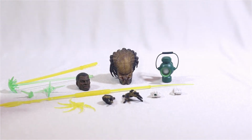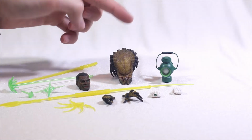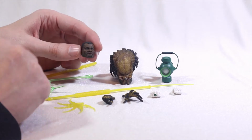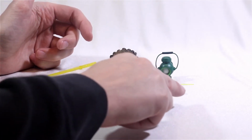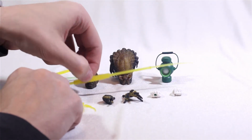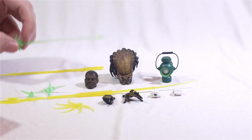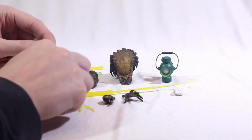For the accessories, man, he's got a ton of accessories. And if you're in it for the goodies, I'd say the Green Lantern vs. Predator set is the clear winner, hands down. You get two alternate heads, one of the unmasked Predator, but for Green Lantern, you get this John Stewart head, which is really cool, so you can make it a completely different version of the character if you want. Both figures have a different set of hands. The Predator has all these interesting energy weapons. He's got his sheath on the back for that sword. For Green Lantern, he's got his trusty lantern and these kind of clip-on blast effects. They kind of plug into his alternate hands, so there's a lot you can do for display on that.